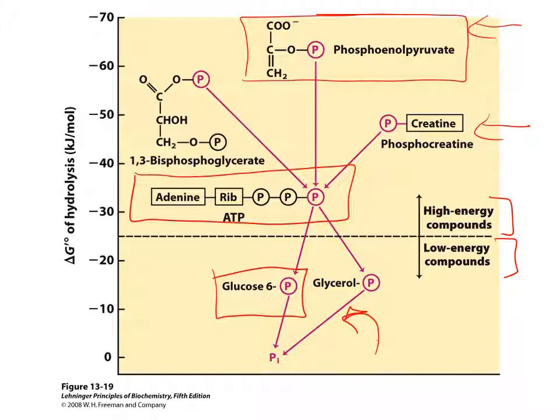So therefore ATP finds itself energetically in a very favorable position between these high-energy and low-energy compounds to serve as a universal energy carrier in all living things. And it just happened that all living things have found ATP to be this golden standard in energy transfer.